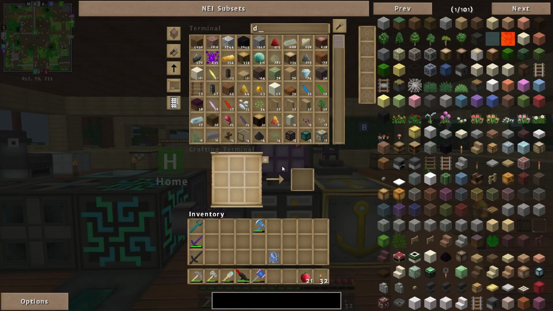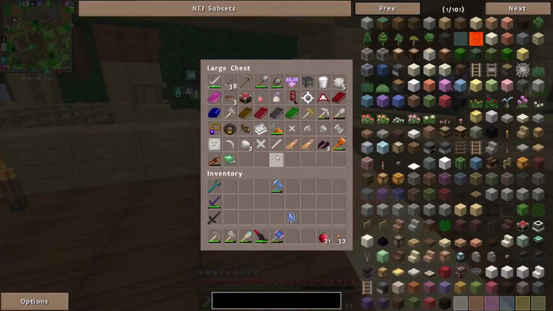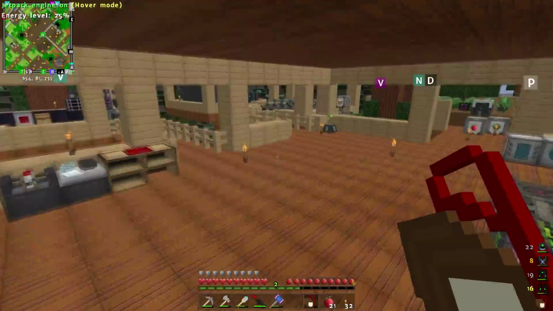So what I'm going to need first of all is, where's my dolly? I think it's already in here. I'm going to move this chest out of the way because I want to put it in the corner here temporarily. Is my dolly in here? Ah, there it is, dolly. Fantastic. So I grab you, dump you somewhere, probably over here.